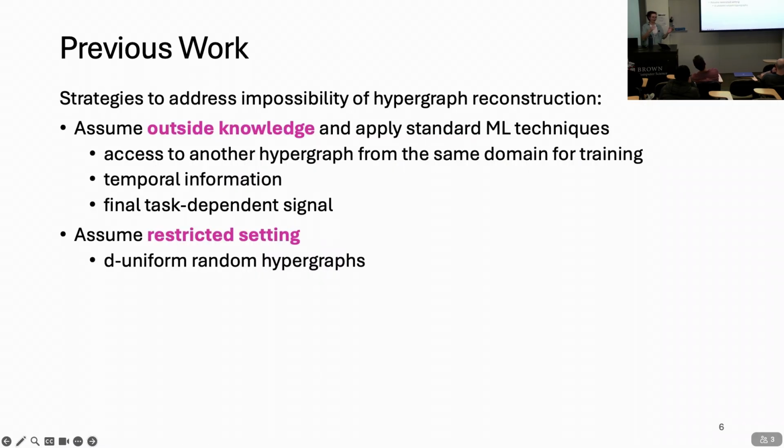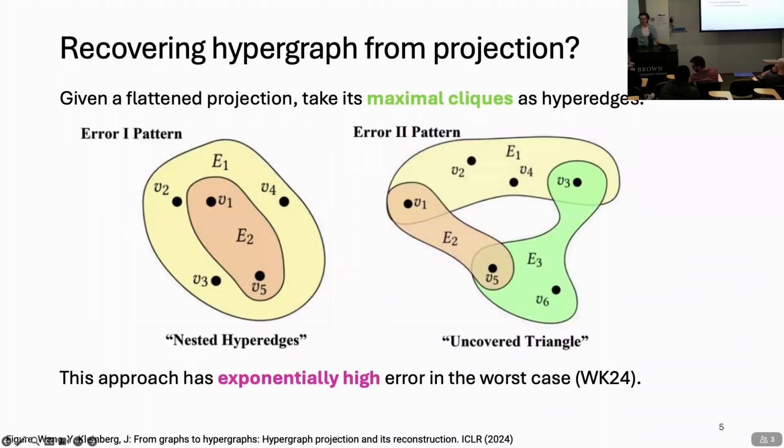So given that there's that kind of impossibility result, when you say exponential, it's a little weird, but basically they showed, I think, that the accuracy of the method may be like 1 over exponential in the size of the hypergraph.